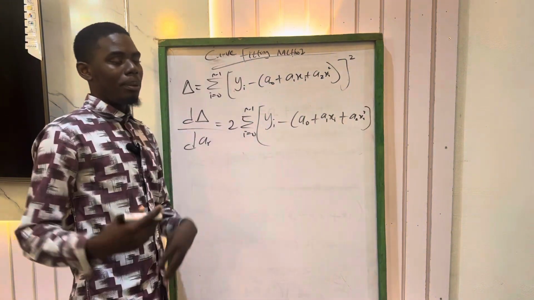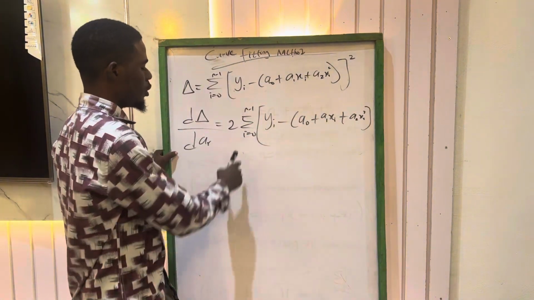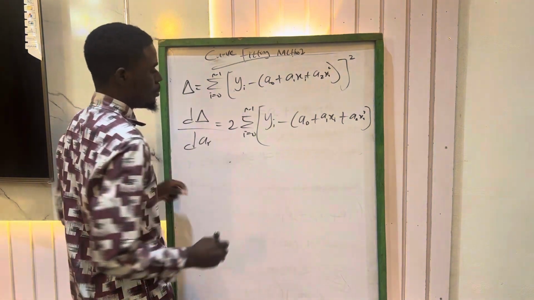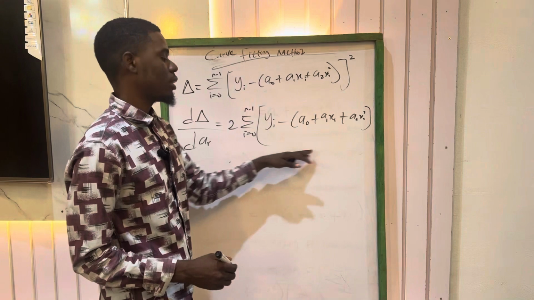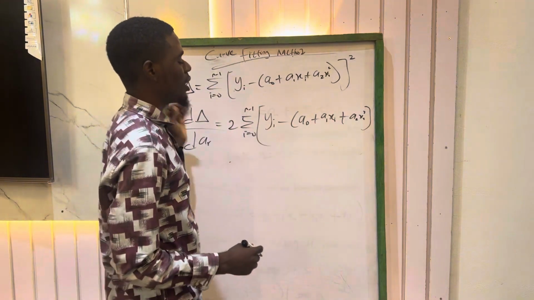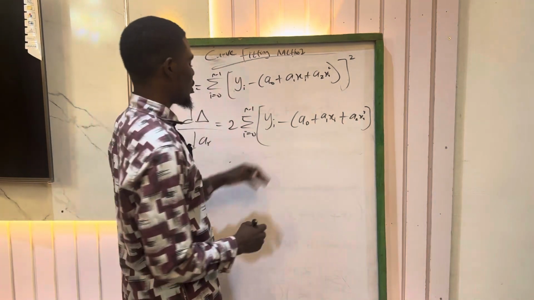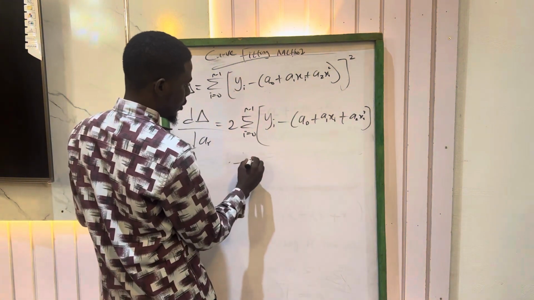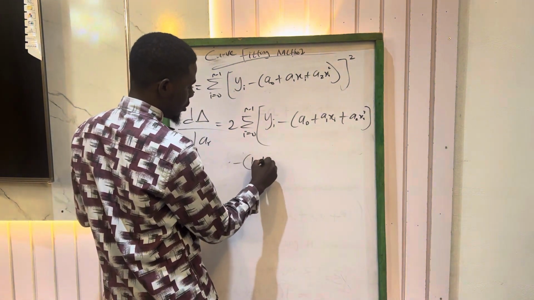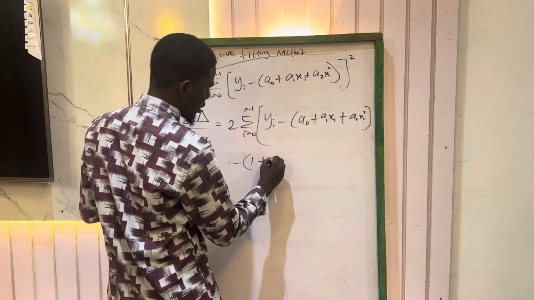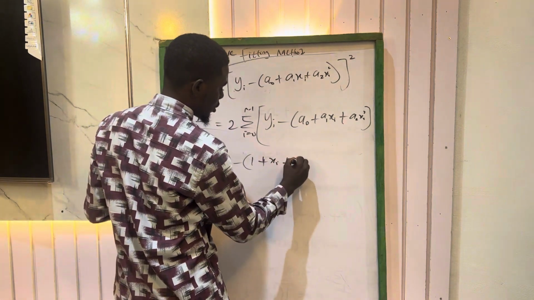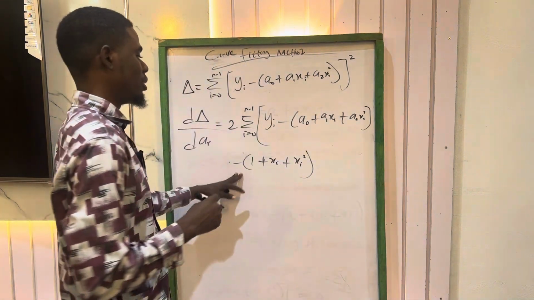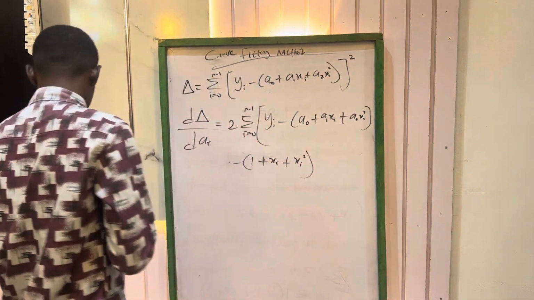So now remember that we are applying this method for differentiation. So we also have the substitution method, so we also have to multiply it by the derivative of whatever is inside this bracket. So by the time you differentiate the partial with respect to a subscript r, what you are going to get is this. So it's going to be multiplied by minus into bracket 1 plus xi plus xi squared. So this is what you're going to have as the resultant by the time you differentiate this, right?